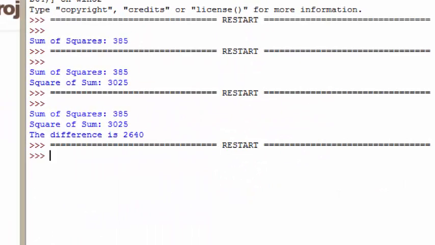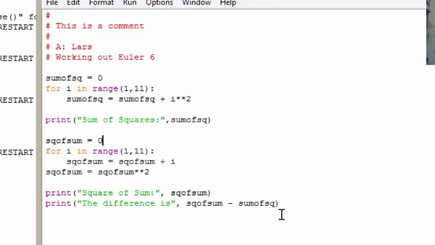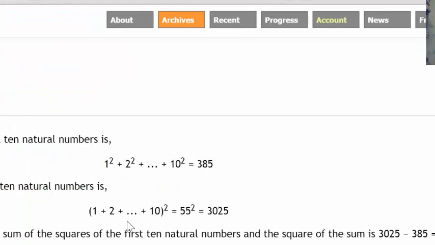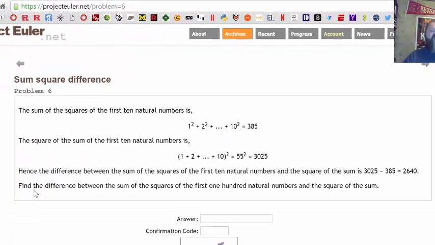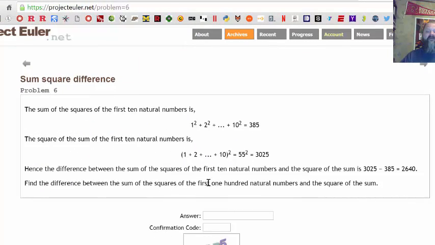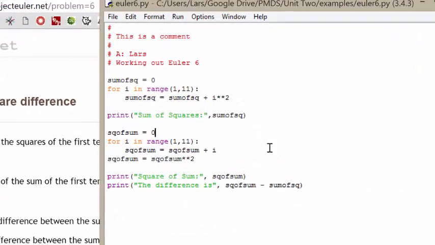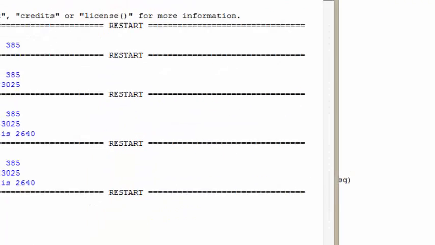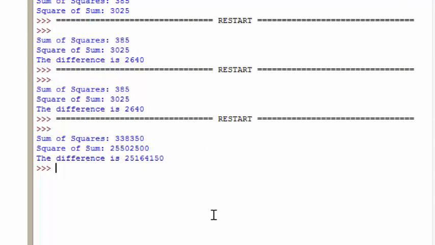I get rid of that line, where we're getting the answer, and we're doing it with our Python program. Okay, we're in Fat City now. We're not there yet. We're one step away, actually 2 steps away, but we're going to change that. The bottom over here says find the difference between the sum of squares for the first 100 natural numbers. Okay, so that for us, because we're computer programmers, is easy. In this range here, instead of 1 to 11, 1 to 101. Here, 1 to 101.